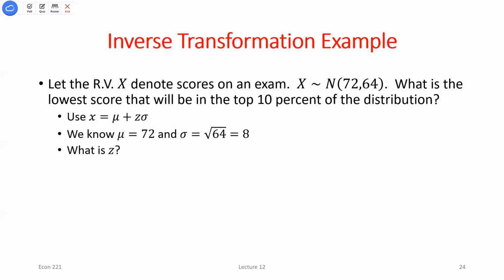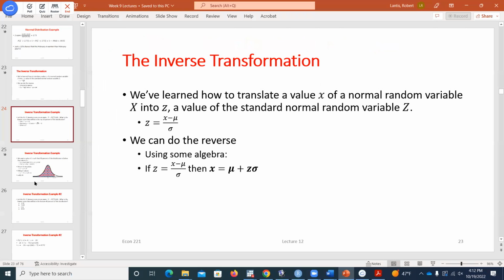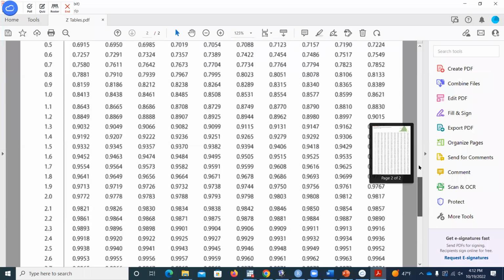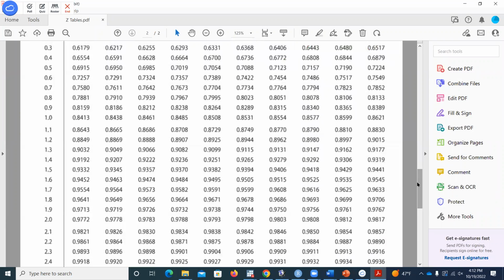So I have to use the table to work in reverse, okay? So what Z value essentially is going to give me 0.9 in that lower left tail? Here's where it gets a little tricky because we're constrained to 2 decimals. When I show you how to do this in Excel, we'll see that we don't run into this issue. But let's say I'm looking at my table. Well, first of all, if I want the area to the left of my z-value to be 0.9, I know that this z-value should be what? Greater than or less than 0? So remember, the standard normal distribution has a mean of what?